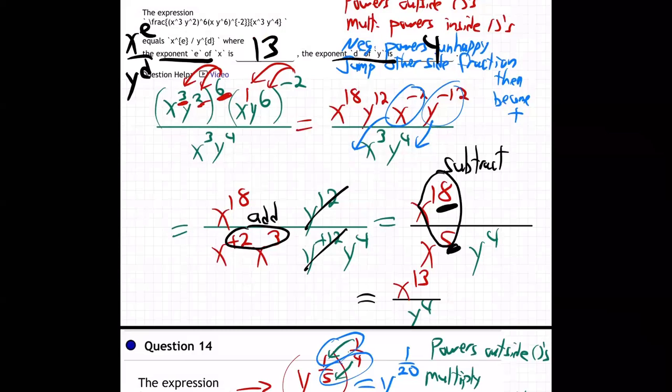See what happened on that last step? The 18 and the 5 subtracted. And why did the answer end up at the top? Because there were more X's on the top, right? Wherever there's more, that's where the leftovers end up because they cancel, right? This really means a string of 18 X's, and this means 5 X's. So they cancel 5 of them, and you're left with 13 extras on the top. That's what happened there. So there we go.